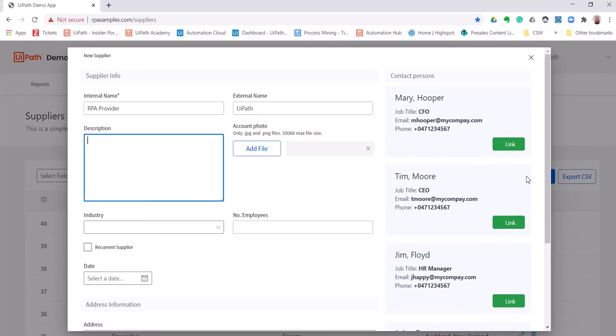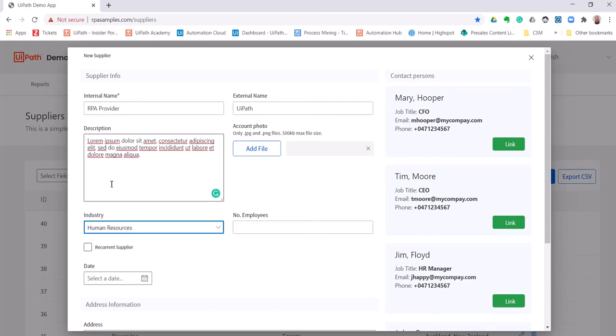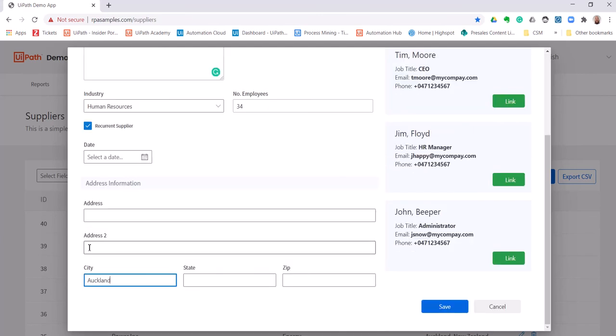Of course, we could have a very long list of suppliers there that we could have populated from some other system. In this case, we're going to tick recurrent supplier is true. So that's off our spreadsheet, and I'll bring that up to show you in a second. There's a final save.